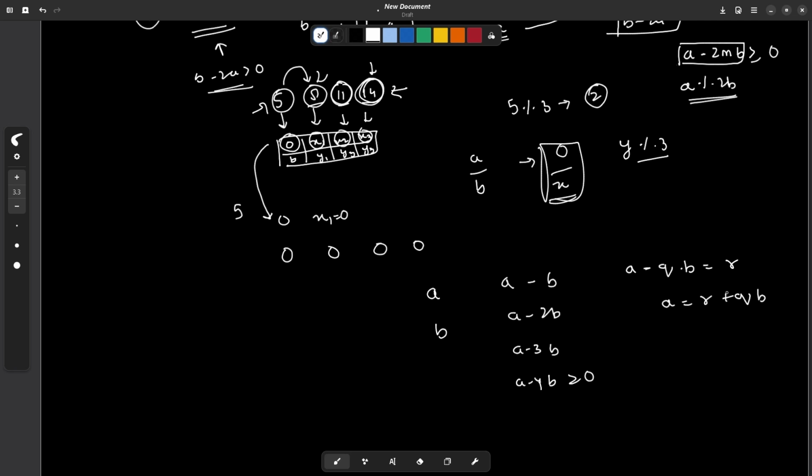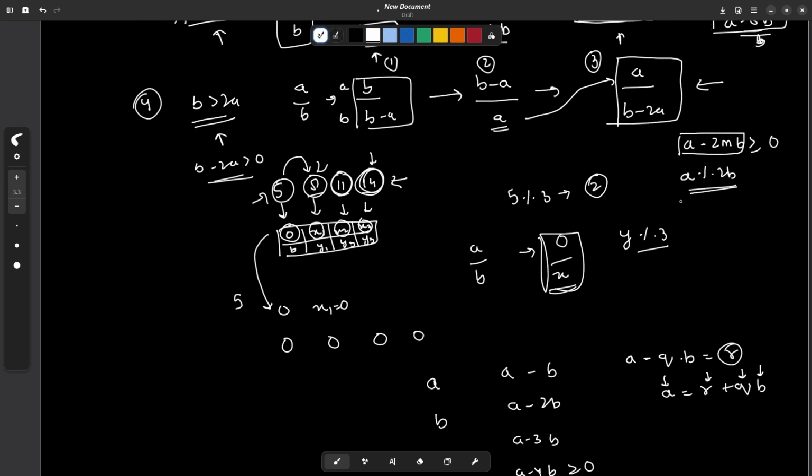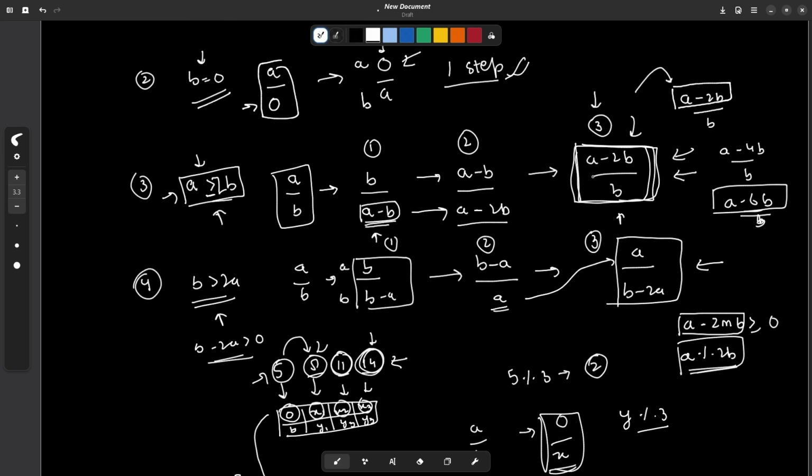the equation of a normal division operation, right? So this is going to be the dividend, this is going to be the divisor, this is going to be the remainder, and this is going to be the quotient. We were interested in this value of r, and we can find it by doing modulo. We are just interested in finding the remainder. So I can replace this whole value by a mod 2b, comma b.